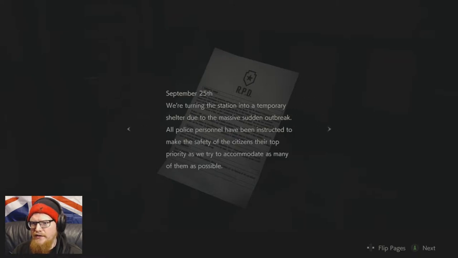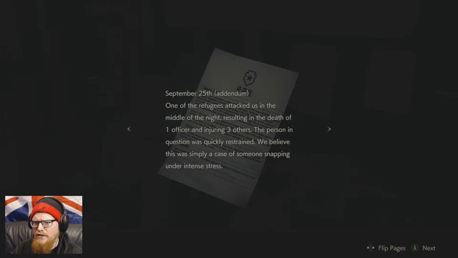We're turning the station into a temporary shelter due to the massive sudden outbreak. All police personnel have been instructed to make safety of the civilians our top priority as we try to accommodate as many of them as possible. One of the refugees attacked us in the middle of the night, resulting in the death of one officer and injuring three others. The person in question was quickly restrained. We believe it was simply a case of someone snapping under intense stress. Uh-huh.